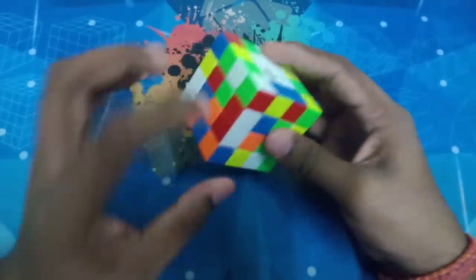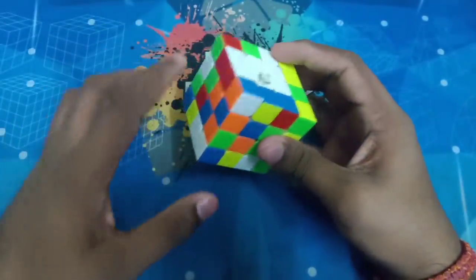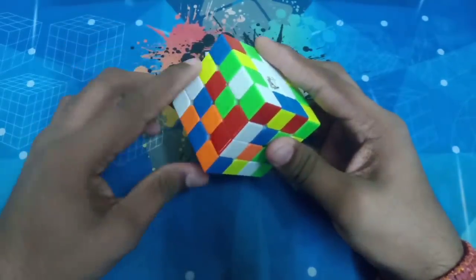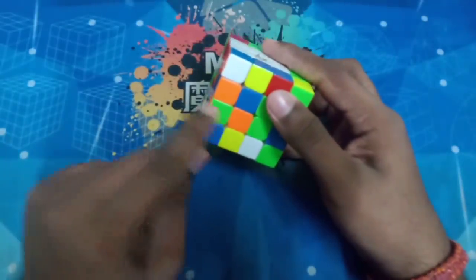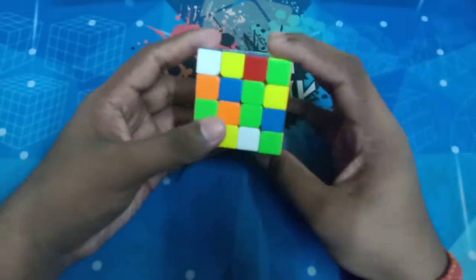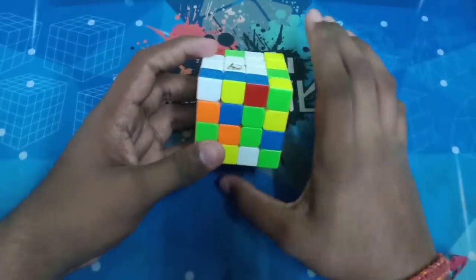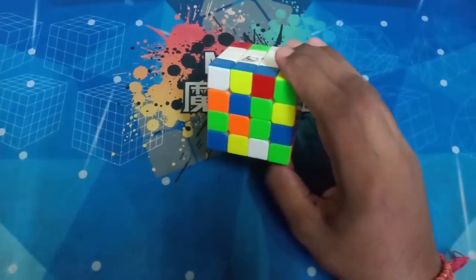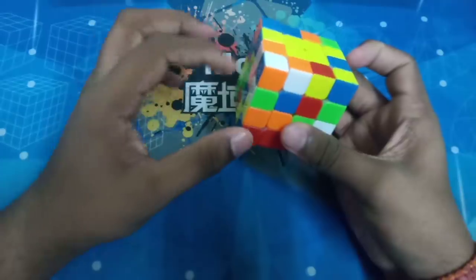So when I insert this here, white will be oriented with the white. I see that this piece will go to the back side and this piece will come here. So I know that this piece must come here in order to orient these two together. Very simple. Another thing is that when none of the centers are solved except two of them, just use the free space rather than shifting your side and inserting like a normal pair.